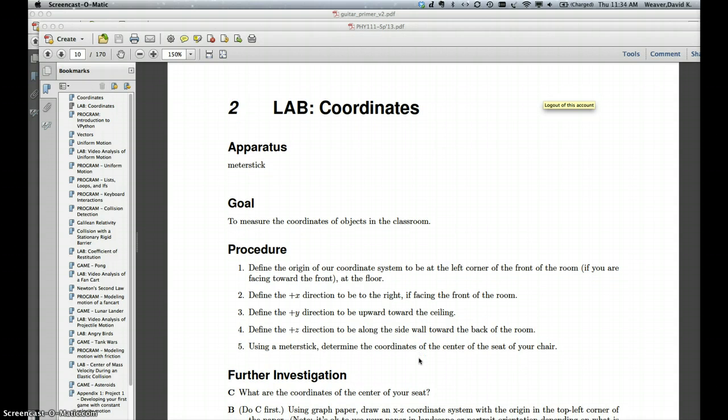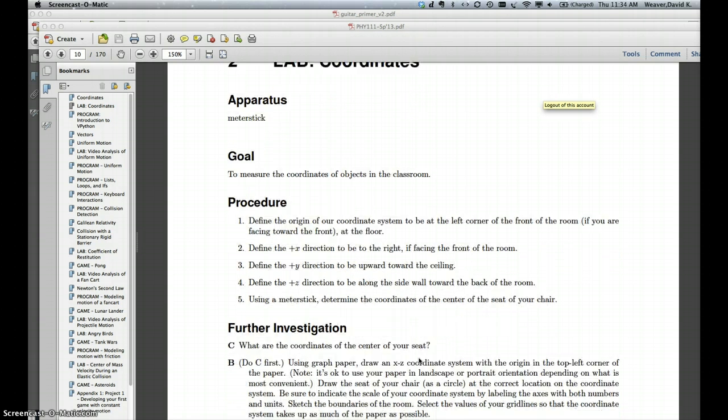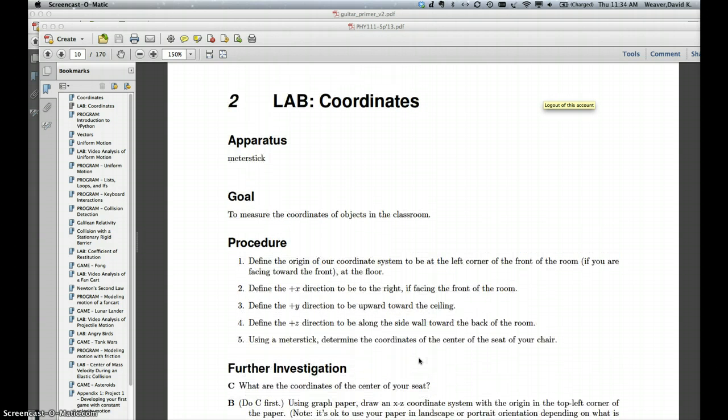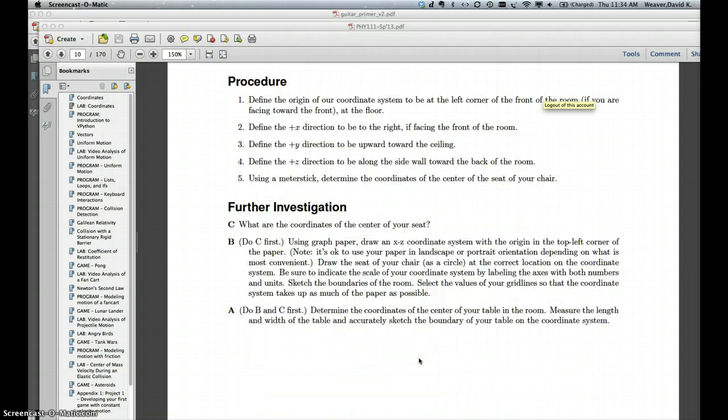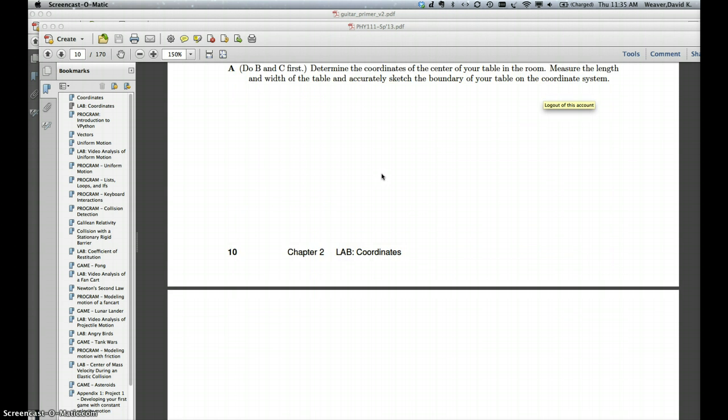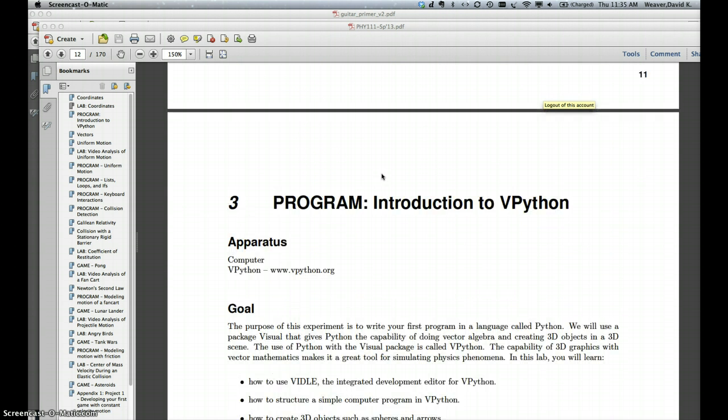Now, of course, we didn't do this lab per se, but it would make sense that you could do this at your house. You could use your favorite seating place, or just do your living room or wherever you happen to hang out, and that would be a good lab activity to do, and it gets you up off the couch.